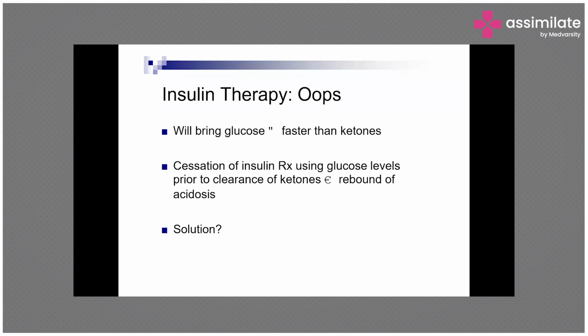And this acetone is measured by the Rothera test, which you do with the strips or in the laboratory. This Rothera test can detect either acetone or acetoacetate, but it doesn't detect beta hydroxybutyrate. So in the process of your resuscitation and insulin therapy, you will see that the sugar levels have got normalized, but actually the patient is not normalized, because the ketones are not normalized yet. Unless the ketones are normalized, you can't consider it as adequacy of the resuscitation, because this beta hydroxybutyrate is not detected by the Rothera test.